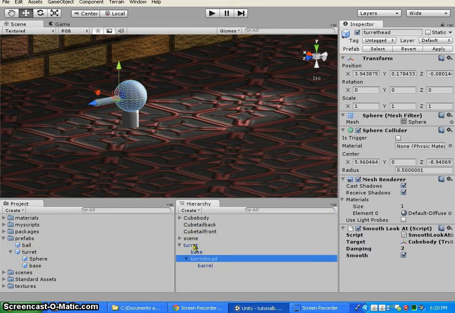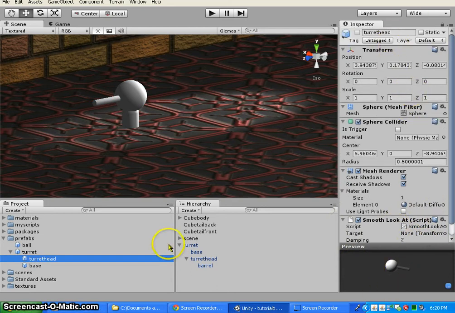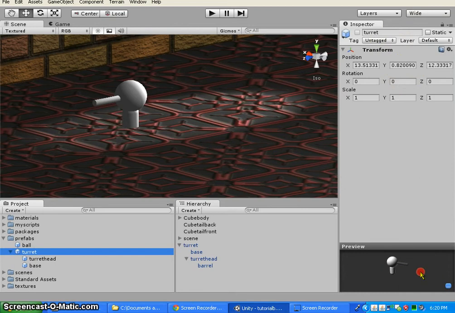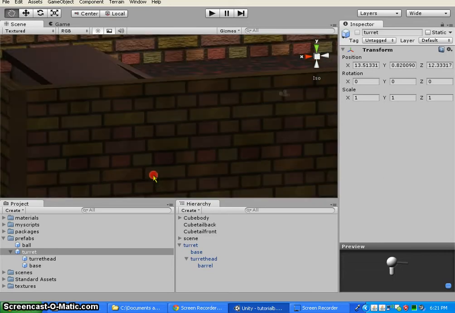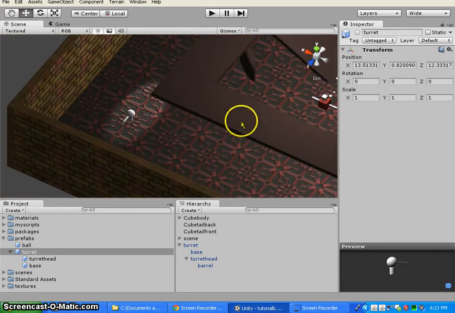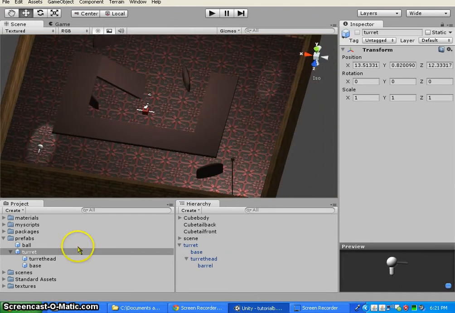So the first thing we want to do is actually come up here and click apply. And now we see that our smooth follow script and the name that we just changed both changed on our prefab. So that's nice. That's the cool thing about prefabs. We can actually change all of the prefabs that we have in our game just by changing one and clicking apply. So we want to go ahead and drag in another one of these turrets and put it over here.